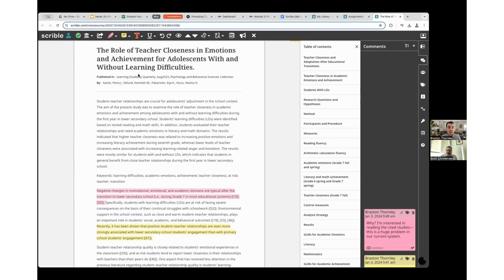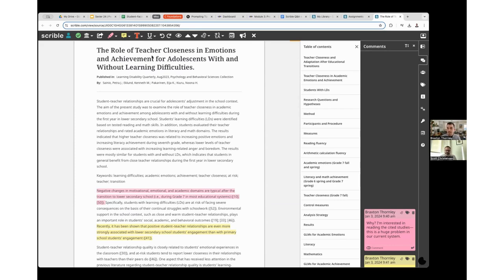The other side of Scribble, though, is that you also need a Chrome extension to get this toolbar that will let you mark up whatever text you're working with. And this is a great opportunity to highlight some of the great ed techs that are working in Canyon School District and just say, if you need help getting your students this extension, talk to your educational technology specialist or your digital teaching and learning specialist, and they should be able to help you out with that.